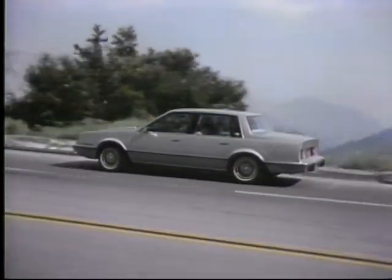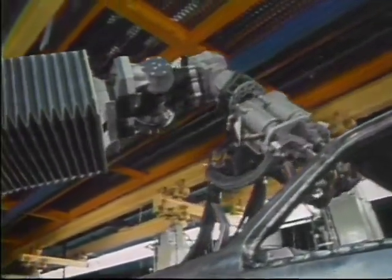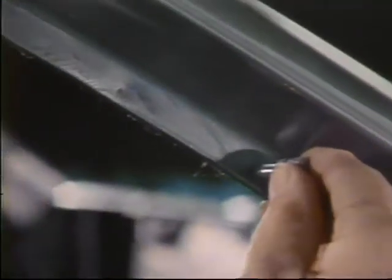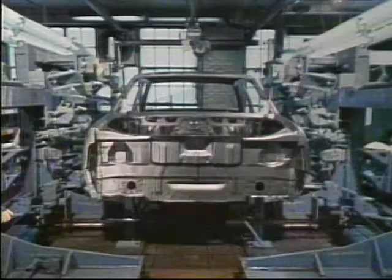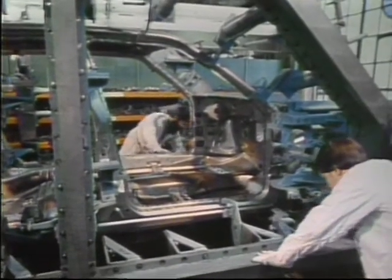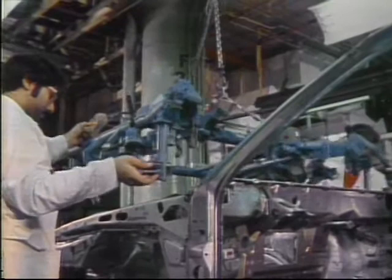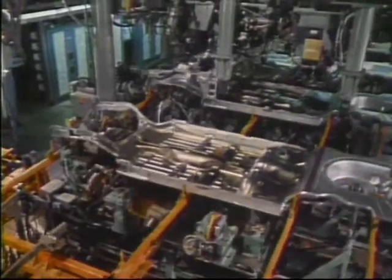Celebrity's high quality and value are also the result of advanced manufacturing technology, like Unimate robot welders — computer programmed, precise, keeping quality at a high level. Ultrasonic weld testers, where the high echo reading helps assure the weld is right. High-precision fixtures check that hinges are precisely where they are supposed to be, and also check the body-to-front fender fit and the fit of the doors. Laser optic probes actually see to gauge critical body openings — all to help assure that quality is built in.